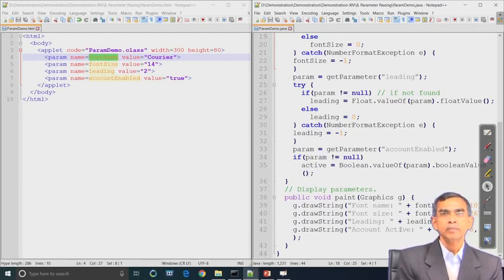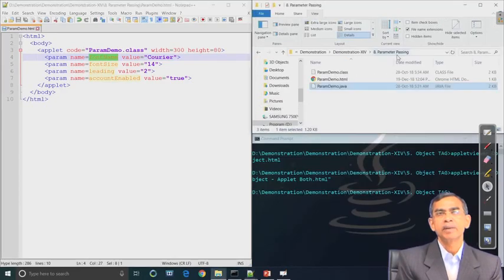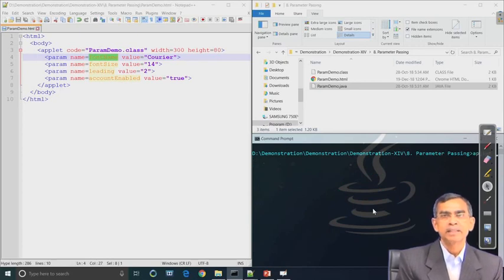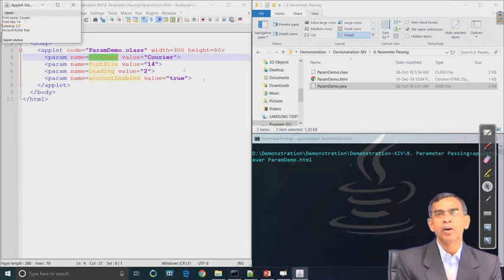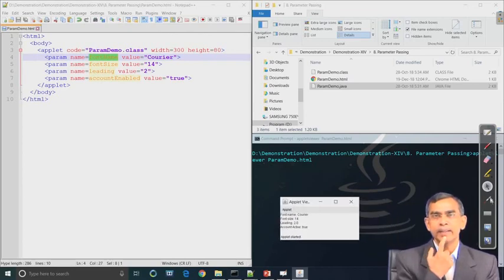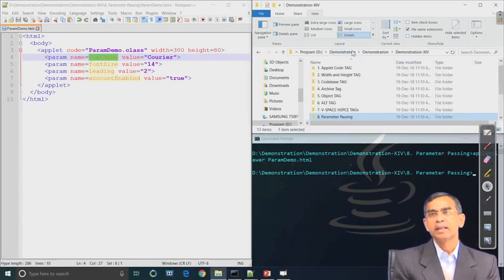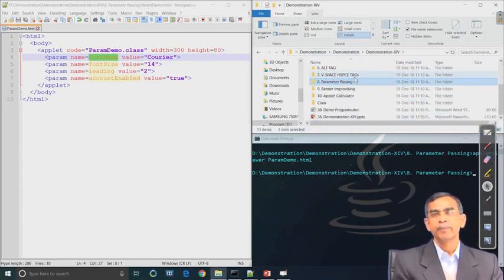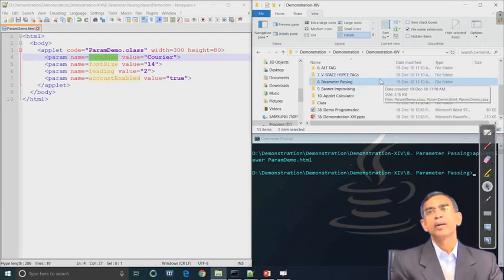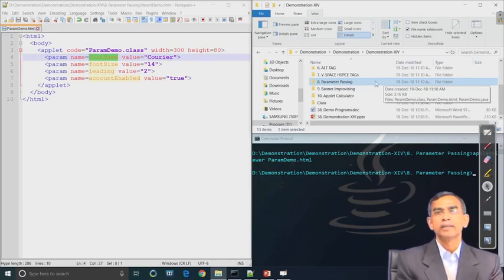So, this way we can pass the parameters from HTML to an applet execution, and this parameter passing is very important, because we cannot give input directly from our console, keyboard or any other input to the applet. As you see, this applet got the value and then displayed it. Anyway, this is the idea about the parameter passing technique. We have an idea about applet construction by overriding many methods which are defined in the abstract class. Now, let us come to the demonstration of the calculator applet.